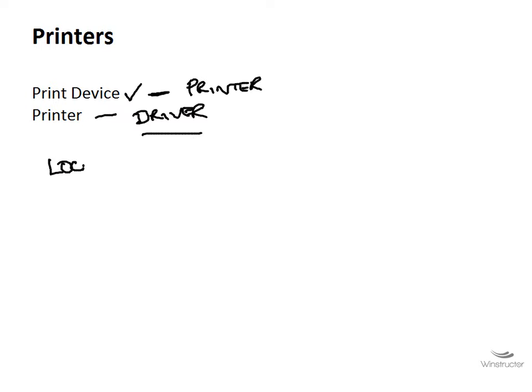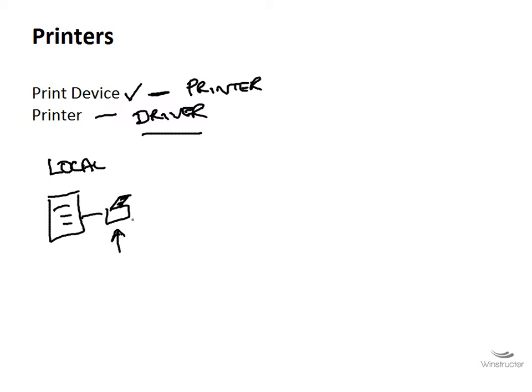Now a local printer, this is the type that you plug directly into your server. You'd normally use something like a USB, and trust me when I say that is an accurate drawing of a printer right there. So again, these local printers are normally going to be connected using USB or even an old parallel cable, although of course USB is most likely to be the type of connection you'll have.